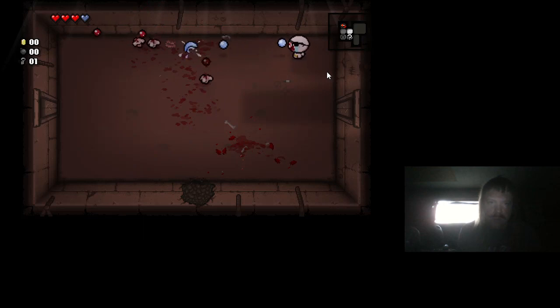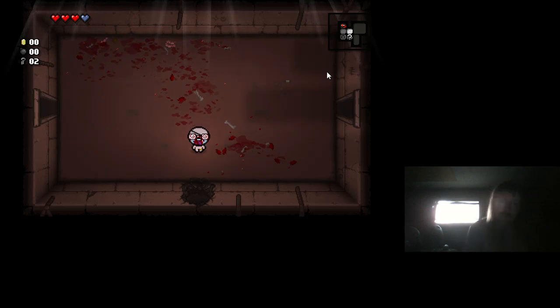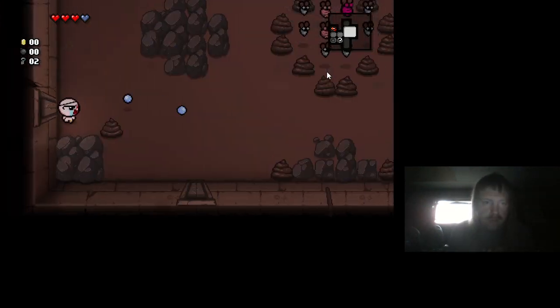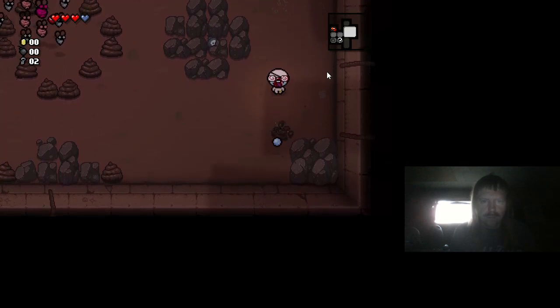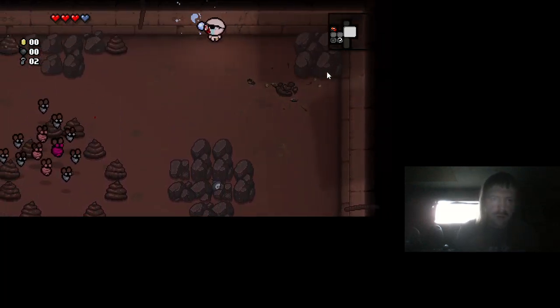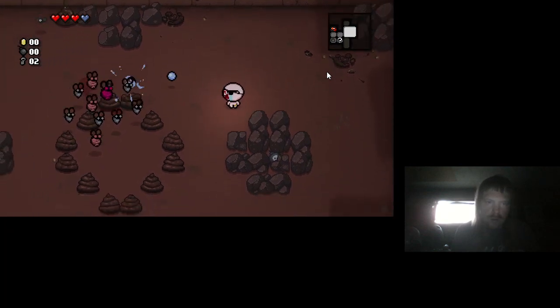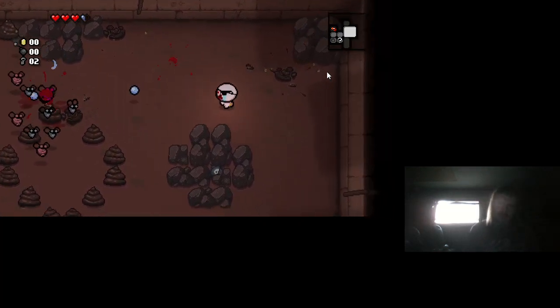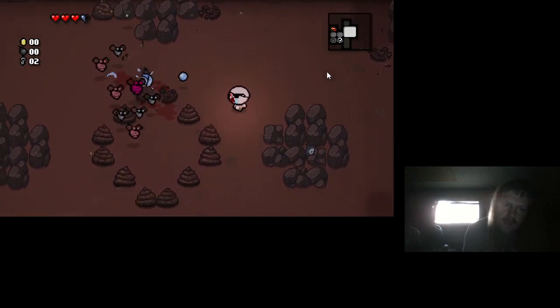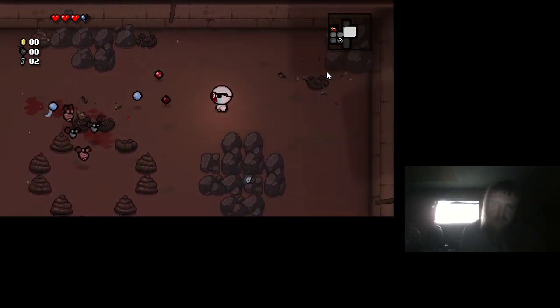Get that first, because it has creep. These guys don't have very good aim, but they'll probably hit me anyways. Oh, yeah, that was close. Okay, well, let's see what's in here. Oh boy, I don't like this room already. There's some champions here too. Uh-oh. At least the champion didn't hit me. A lot of champions here. Wow. Good.